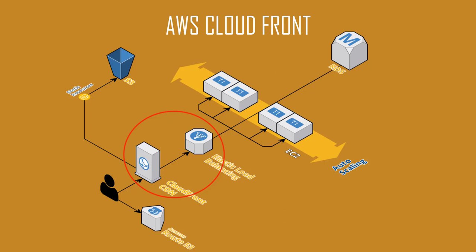DDoS attacks a lot of times target DNS servers, web servers, and application servers as well. It really doesn't matter. The end goal is just to crash that system and thereby prevent people from accessing the web application or the data that they're trying to access. So why are we talking about DDoS and security when we're talking about CloudFront? How does CloudFront help there?